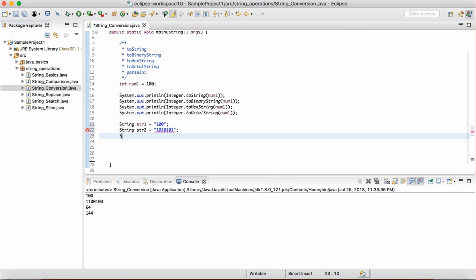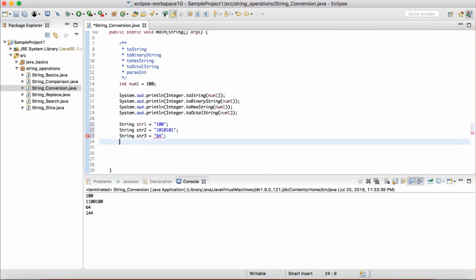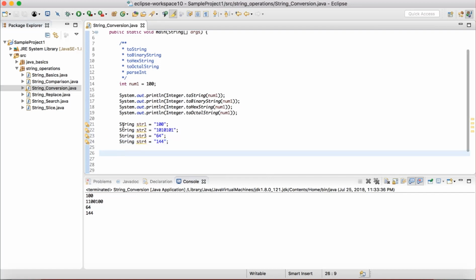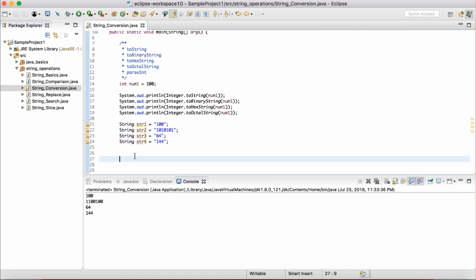And string str3 is equal to a hexadecimal string, so let's take 64, and string str4 which is an octal string, 144. So we took four strings, 100 and some binary string and some hexadecimal string and some octal string, and let us see how we can convert those back into its integer equivalent.